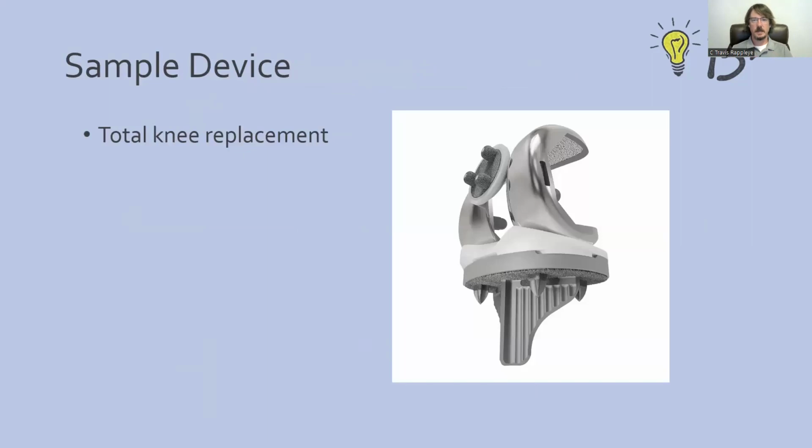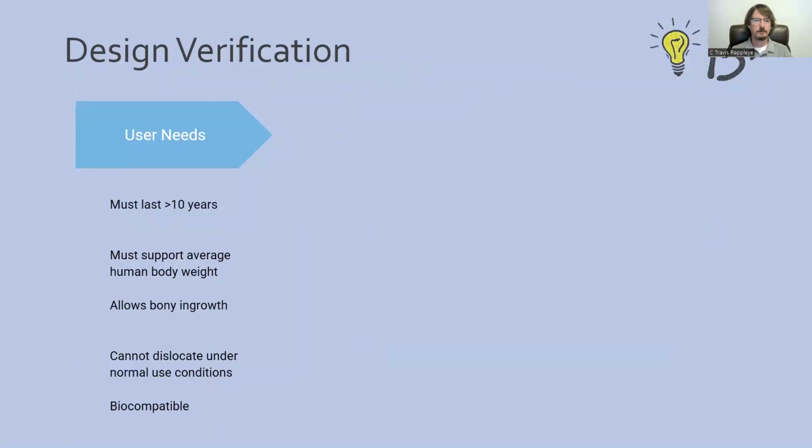And so I wanted to use the example of a replacement knee. This is a Stryker Triathlon knee, and I wanted to use it as an example to walk through the design traceability process, and then switch gears to how we can use what we're doing already in the design traceability process to plan design verification.